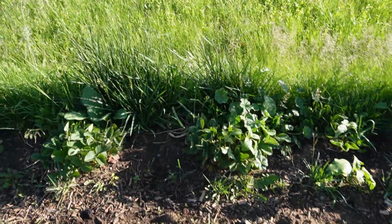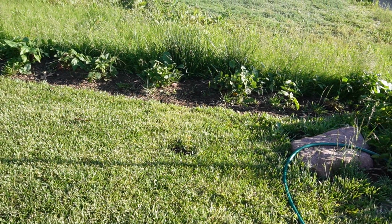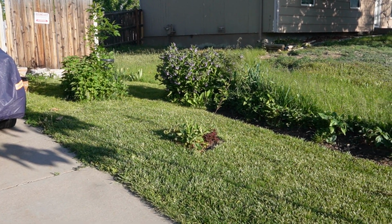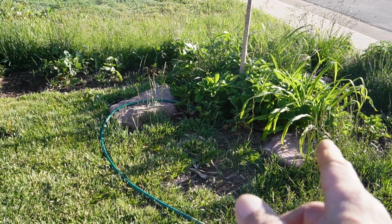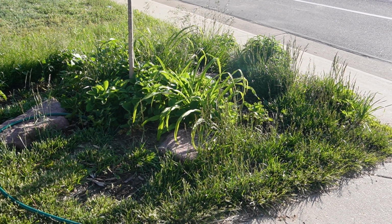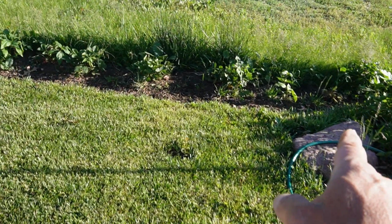And it only makes my environment better by sharing with my neighbors and being a kind and compassionate person to everybody around me. A beautiful environment. So once again, the strawberries, the lilies, the herbs, we have hops or indigenous grass. We have sunflowers growing over there. We got sage.